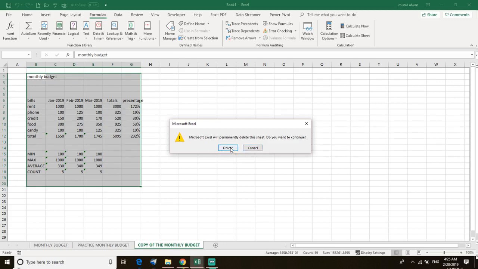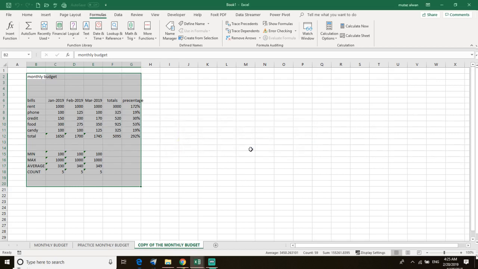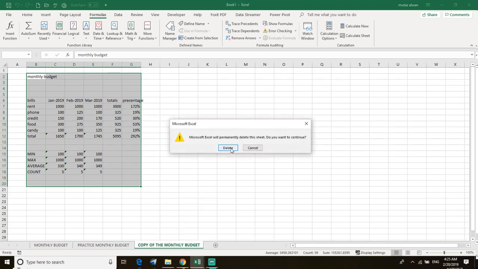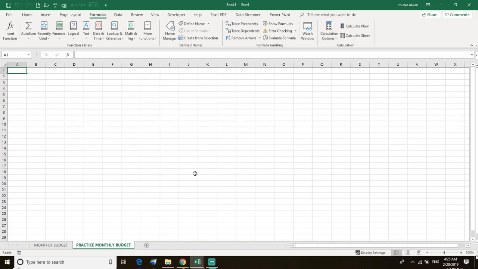So if you want to delete it, just make sure that you don't waste your time entering the data and then delete it by mistake. Just delete it, and it will be gone. And as I mentioned, keep saving on each step of work you finish.